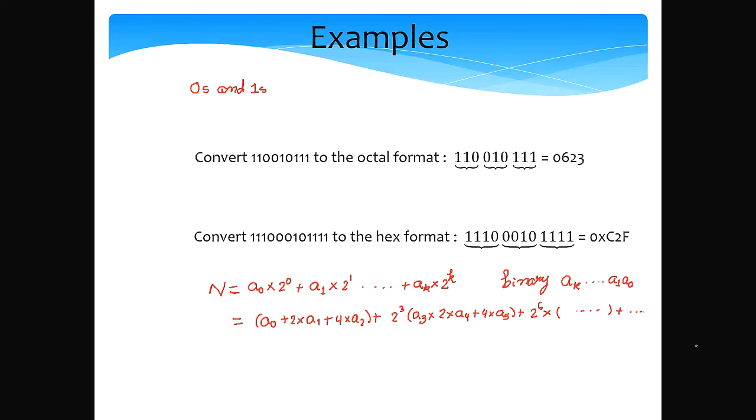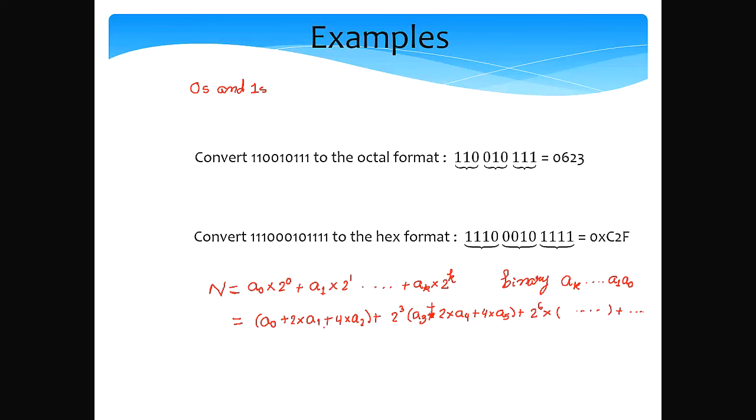so we again group the terms. So the third term over here is a3 multiplied by 2 to the power 3. So what I have done is that I have brought 2 to the power 3 outside the bracket. And similarly, we have something similar. Sorry, this is a plus. a3 plus 2 times a4 plus 4 times a5 and so on.